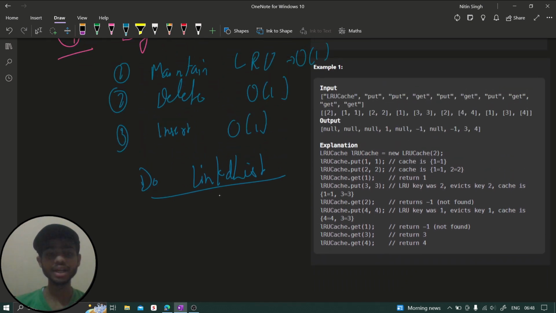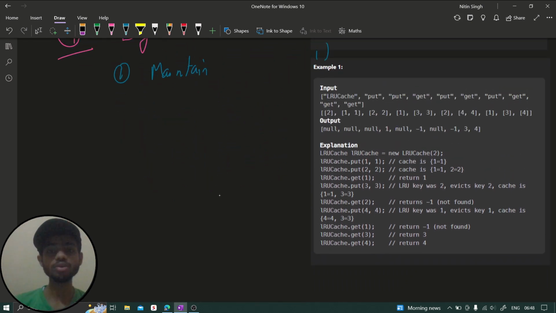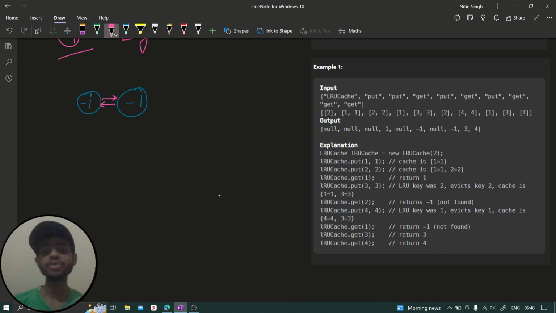So I'm going to remove all these things and let's see with example one only. And here you will find it very easy with the doubly linked list, right? So I'm going to select some default, we can say dummy nodes. The first node is going to be dummy node -1. Second node is going to be dummy node -2, right? So let's write -1 here also. These two are dummy nodes, and this is a doubly linked list, right? Fine. Now we go to one element.